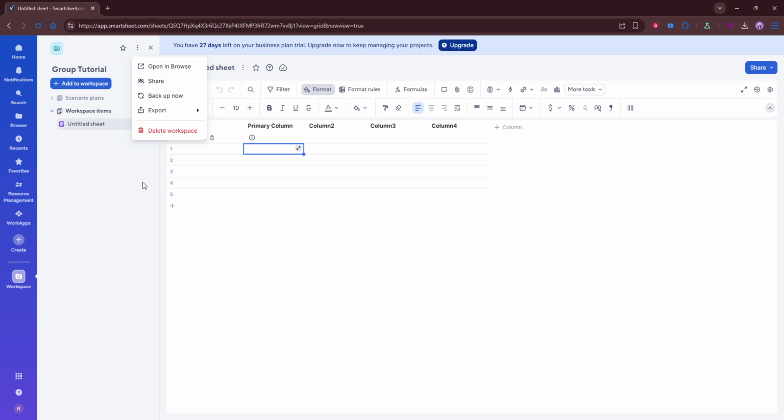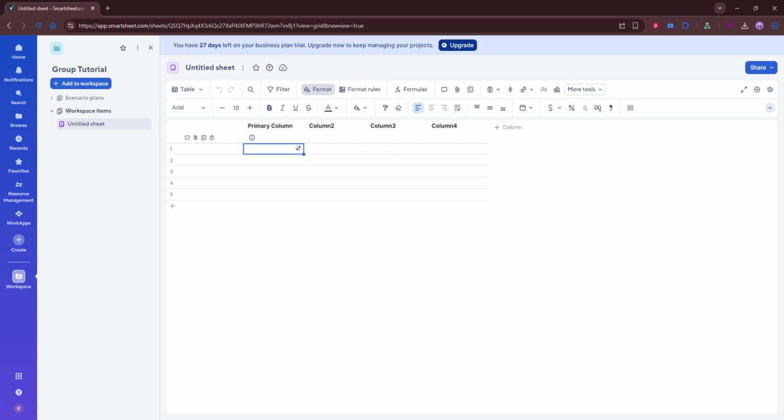Now that your group is created, you can use it whenever you share content. For example, when sharing a sheet, report, dashboard, or workspace, simply choose the group instead of selecting each person individually. This is especially useful when several people need the same level of access. It also makes updates easier because if someone joins or leaves the team, you can update the group membership rather than changing every shared item one at a time.